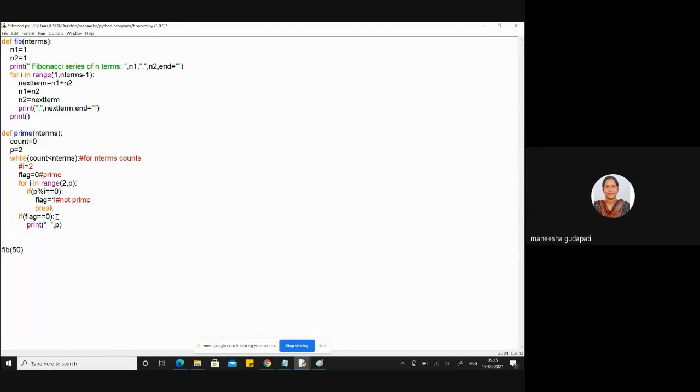After this, if I print a prime number, that means I found one prime number, so I have to increment the count. Count will be incremented by 1.